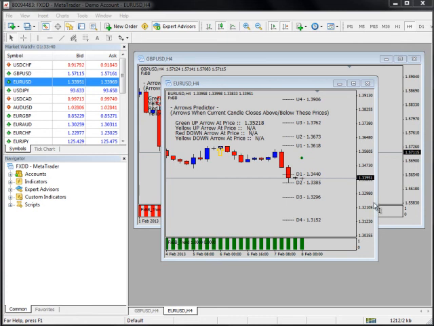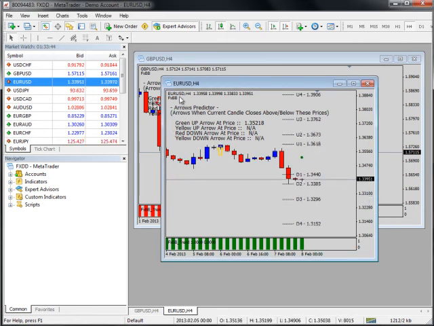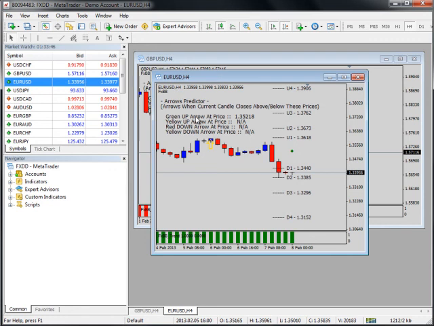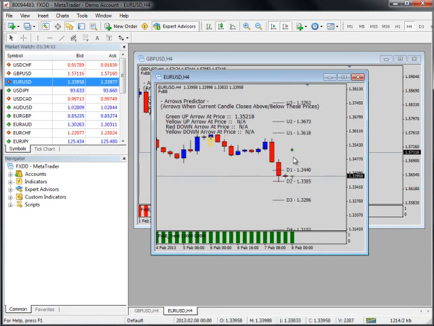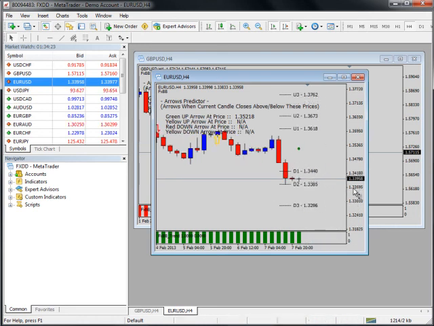Okay, here's another great example. You'll notice up here on the top left, this is the Euro US dollar on the hour 4 chart. Up here on the left, it says green up arrow will appear at price 1.35218. And you'll see this green dot here is at the exact same price, 1.35128. So if the candle comes up, closes above this price, you know that you're going to be getting a green arrow and a valid buy signal because we have our green here. So you know ahead of time, way ahead of time, when the arrow will trigger, what type of arrow will trigger, and it's not even a question. You know exactly what to do way before it happens with this plugin.